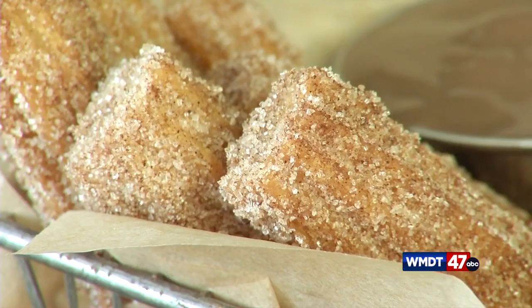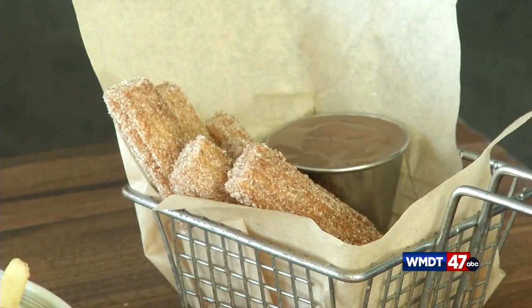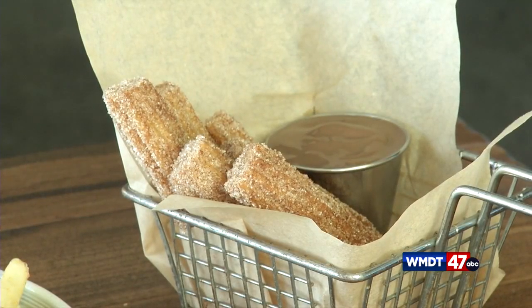Even though all that food was enough to put us in a foodie coma, we couldn't pass up these churros with dark chocolate rum sauce. I think churros belong on that list of foods with pizza that even when they're not great, they're still pretty good. But conversely, when they're good, they're next level, and these churros are next level.